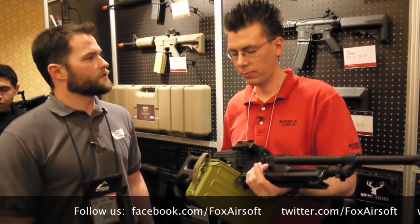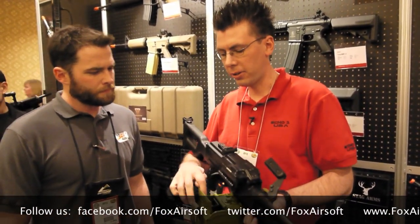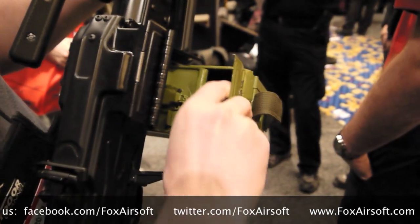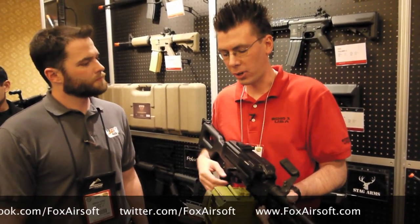Notice the box mag — where's the battery? The battery's housed inside the mag, right there. Just drop it in there, you can run a LiPo if you want, wire it up here, and you can have the fake links cover that like you can do for the M249s, and you're good to go.